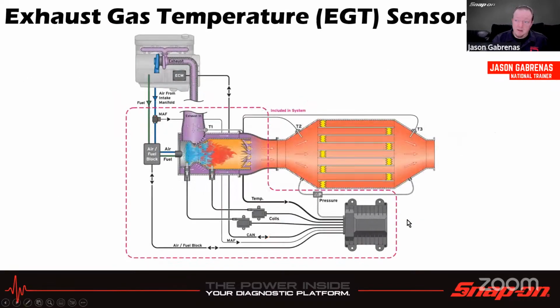Right? Like I said, EGT sensors are going to measure along the way. So the first one here is between the turbo and the diesel oxidation catalyst. That's used for comparison to the outlet to see if it lights when dosed with fuel. So that would be number 2 right there. Would tell whether or not this lights up. And then temperature 3 is going to be at the outlet to see if the DPF got hot during a regen. Also to know when the regen is over, all the soot is burned off, then the temperature will drop off. So we can see that. And then the differential pressure sensor there. Pressure in, pressure out. See what the exhaust pressure is.